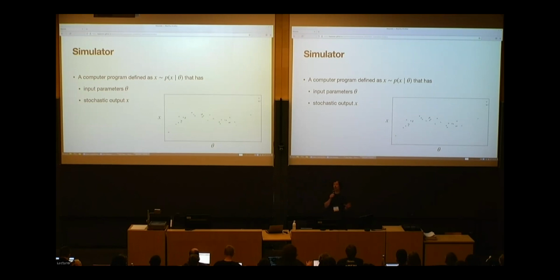I wouldn't call them black box simulators because we're doing everything in a Bayesian way, and we do have information about the parameters themselves. And usually you are the ones, if you're doing likelihood-free inference, who have actually implemented the simulator. So even if you don't have the analytical structure of the likelihood, it doesn't mean that you wouldn't know anything about the simulator, and that information you can use. So not black box, but let's call it a gray box. You know something, and you can use that to build priors, for example.